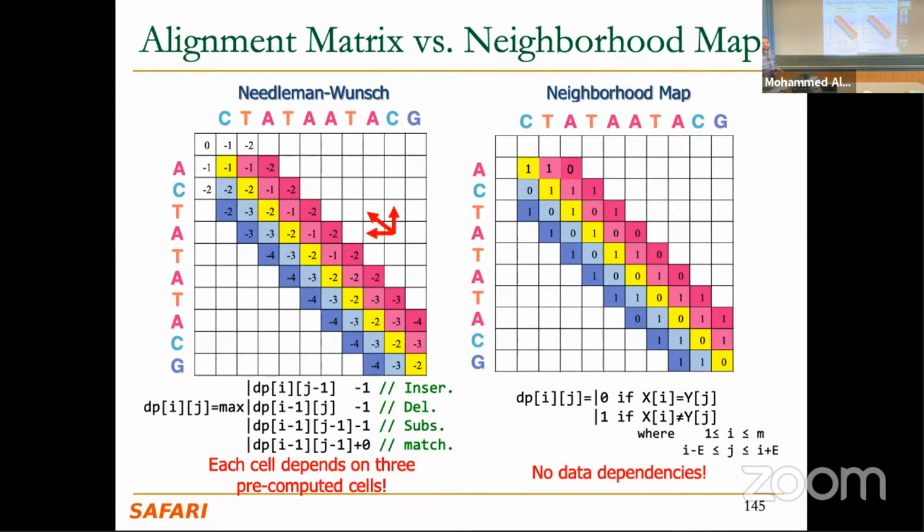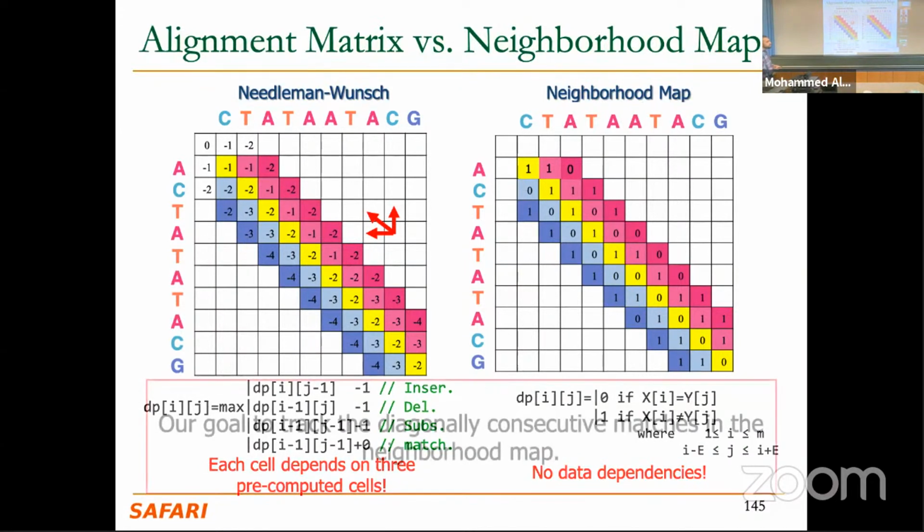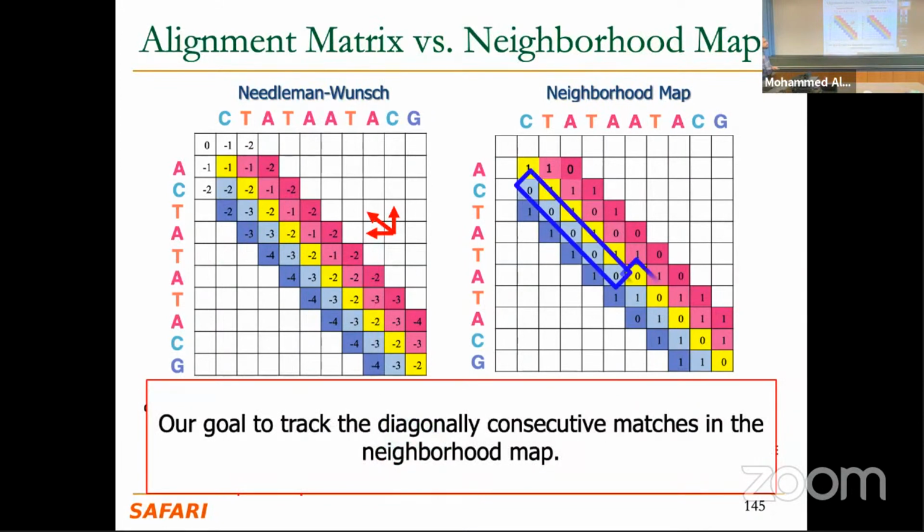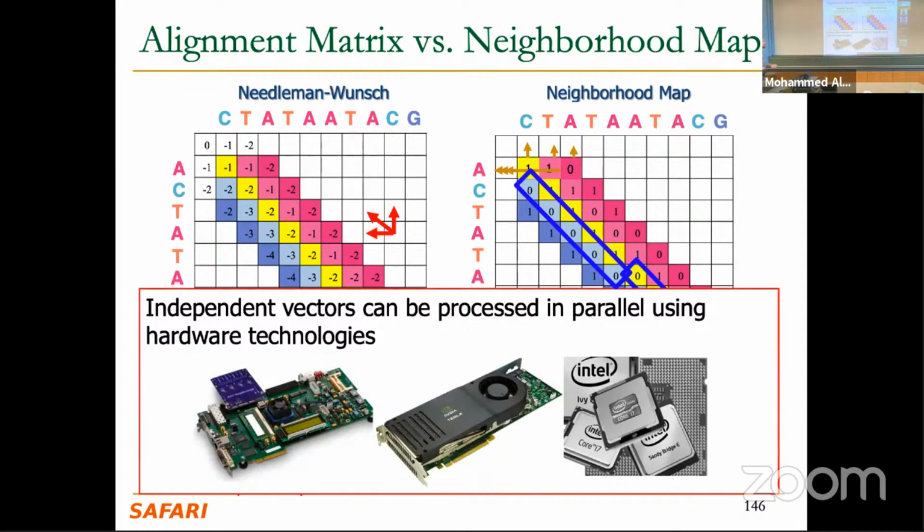Just use the FPGA logic to shift the entire thing, build the entire thing for all vectors at the same time. You don't need to build the first vector, then the second, then the third, then the fourth. And for that, you can nicely map it to most of the hardware accelerators, such as SIMD, FPGA, GPU, and so on. However, we choose FPGA because we see most of the operations rely on AND, XOR, shift, which FPGAs are optimally designed for.